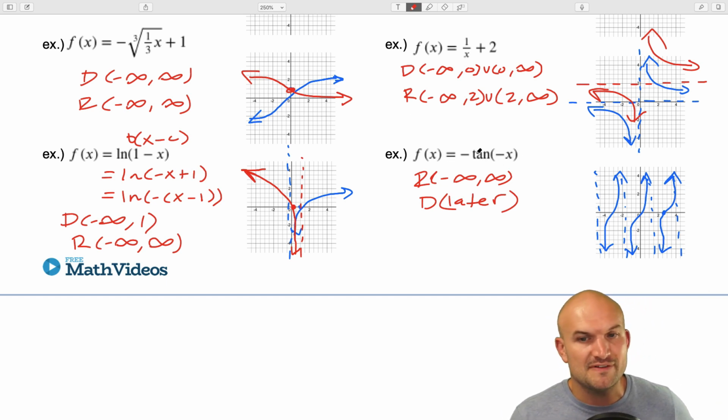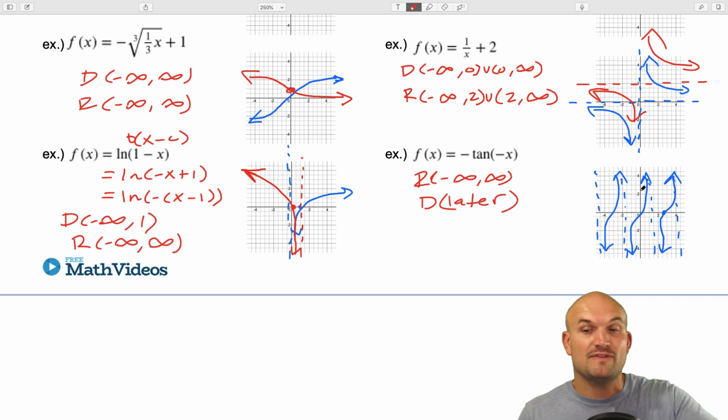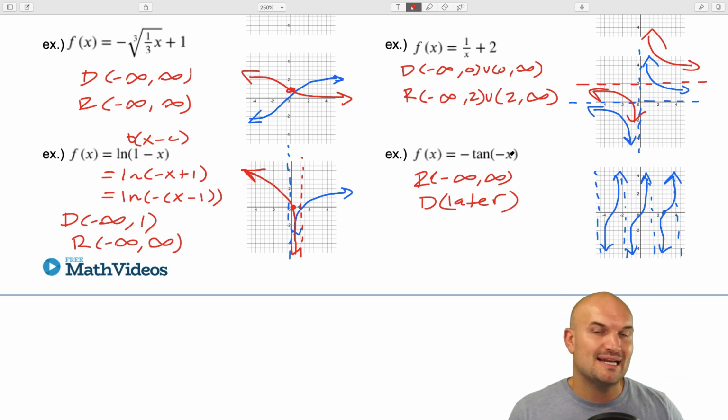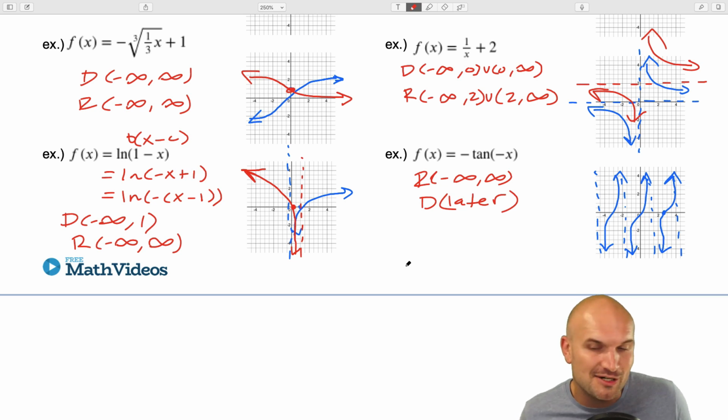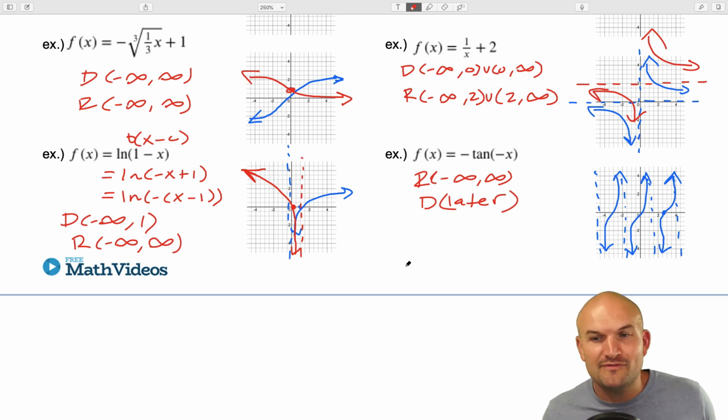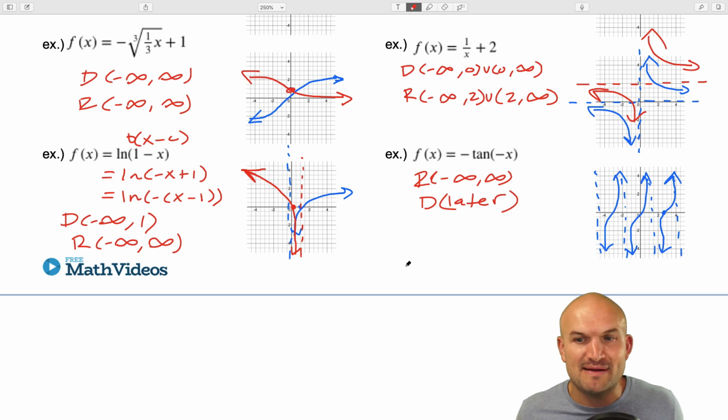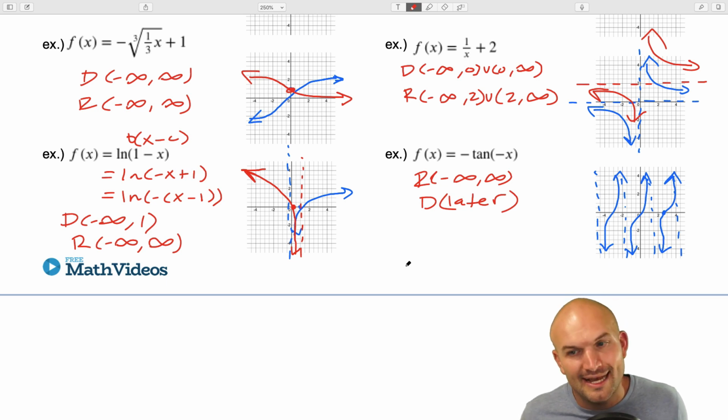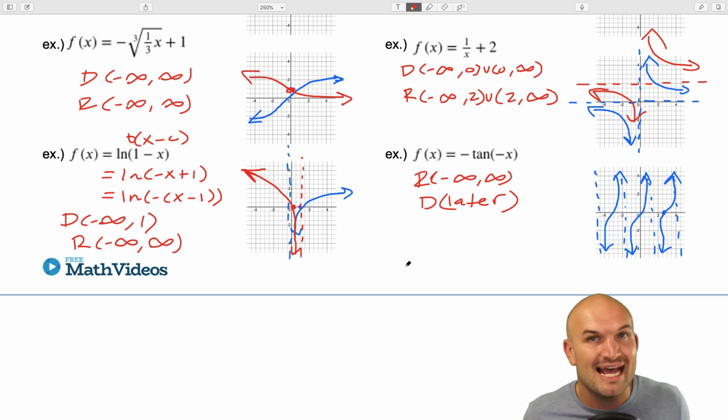Well, you can see this graph is being multiplied by a negative on the outside. That is a reflection about the x-axis. And it's being multiplied by a negative on the inside. That is a reflection about the y-axis. So basically, you're reflecting about the x and the y. And hopefully, if you remember from characteristics of functions, reflecting a function about the x and the y is basically determining if a function is odd. And if you remember, we used this example as an odd function. So guess what? This graph, if you reflect about the x or the y, is going to produce the exact same graph. Very cool and interesting.